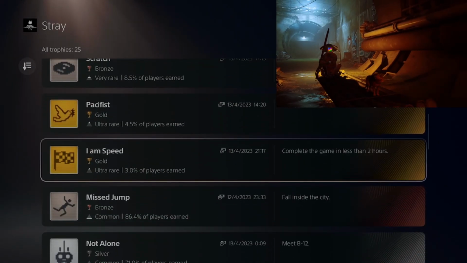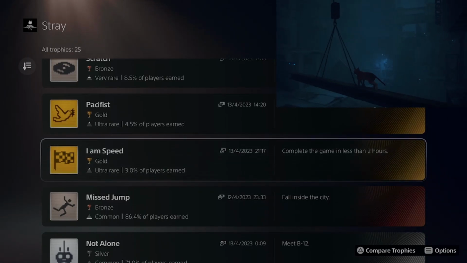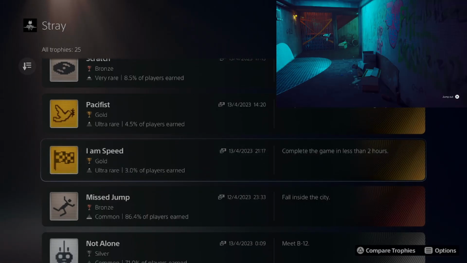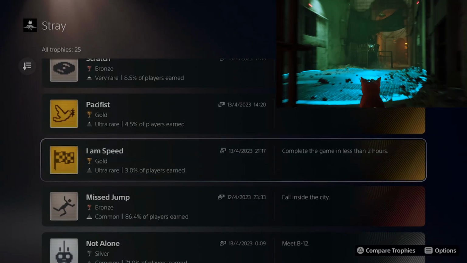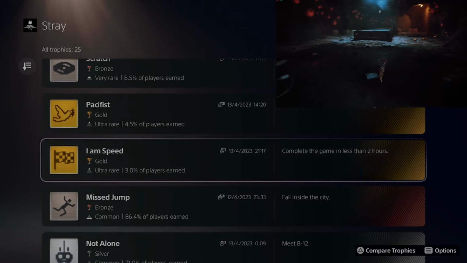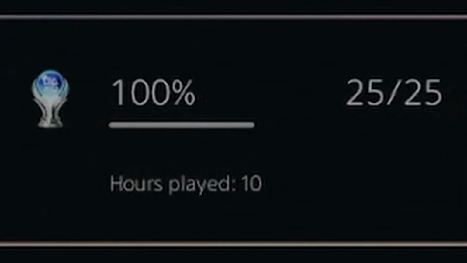And then this one, complete the game in less than 2 hours. This is a speedrun trophy, but it's an easy one. It does require a second playthrough, but if you're speeding through the game, you'll get about half an hour of leeway with this speedrun. So you don't have to memorize everything. You have to have a good idea of the game, but if you make a mistake, it's not going to lock you from this trophy. But this platinum was actually really good. I would recommend this one. Stray took me 10 hours.